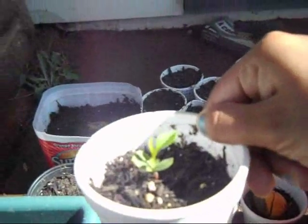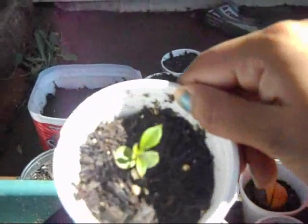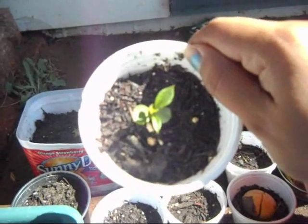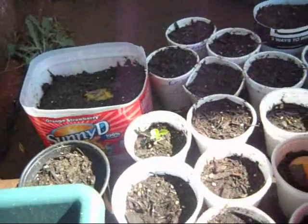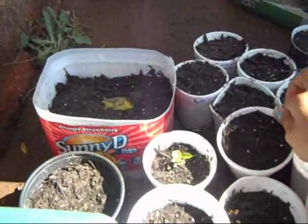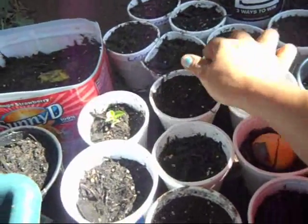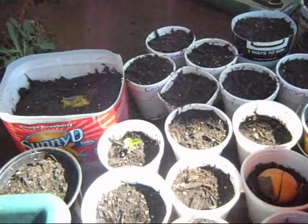This is a red delicious apple — I did essentially the same thing except I didn't remove any shell. That's the only difference. I took it out of the fruit, rinsed it, wrapped it in a napkin. This one I had to wait a month. I tried putting seeds in the fridge because a lot of websites recommend putting them in the cold first. But if you're just going to plant them from the store, those fruits have already been in cold storage. So you don't have to cold-germinate anything you buy at the store — only if you have an apple tree at home and want to grow from those seeds.